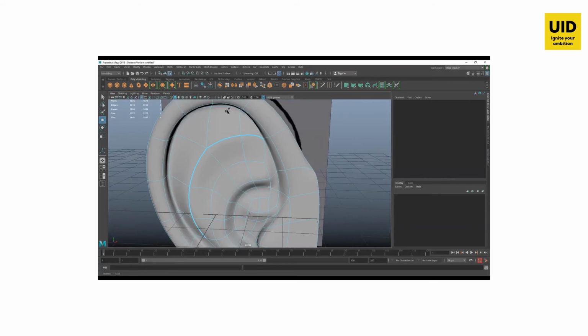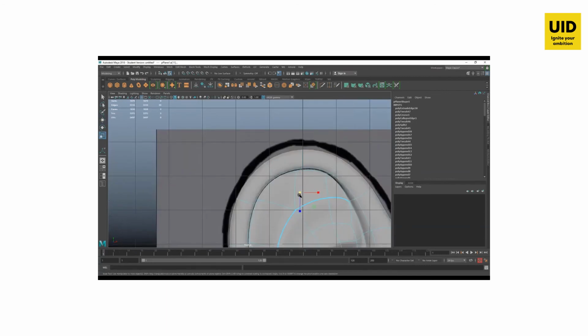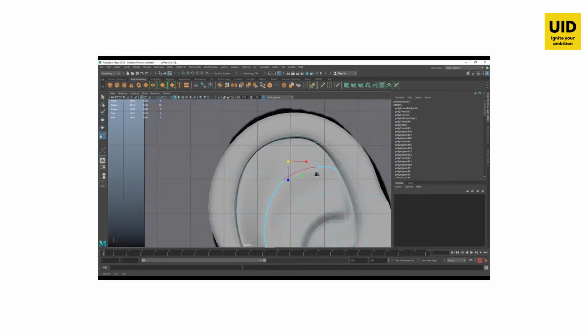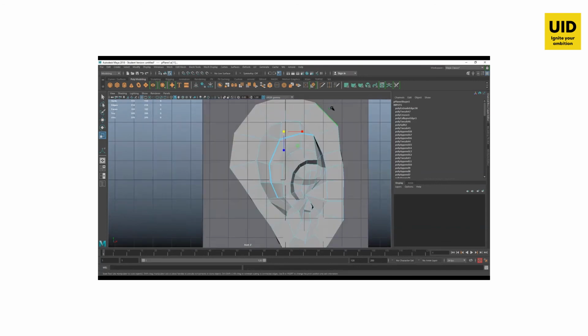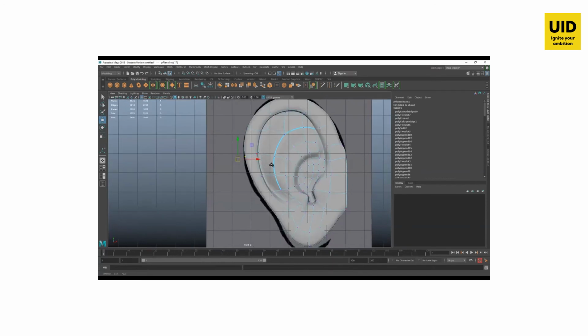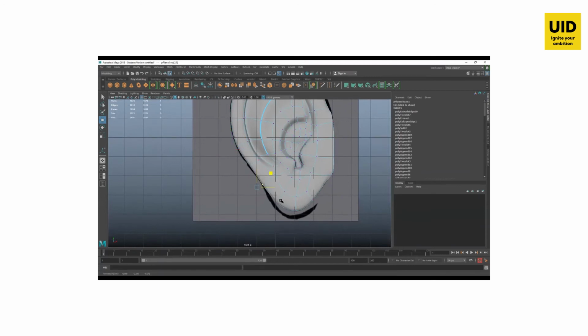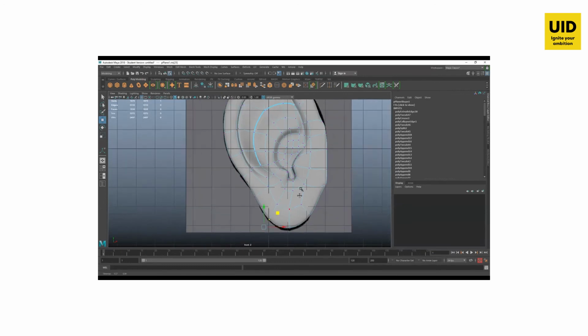It became a bit thin, so what we can do is select these and just scale them up a bit. Now again when I go to my unsmooth preview, it looks like a hobbit here, but okay, it has to be done, there is no option. Oh, just trying to maintain the shape now.